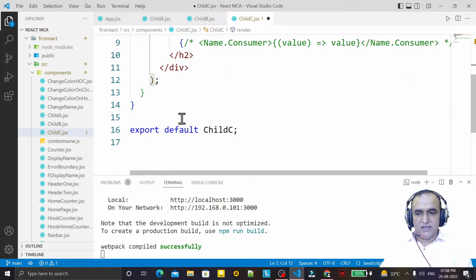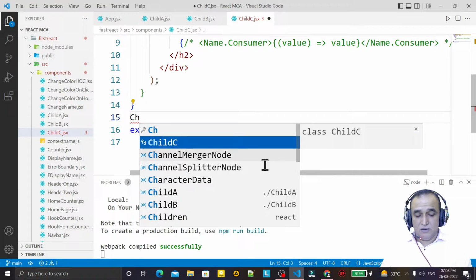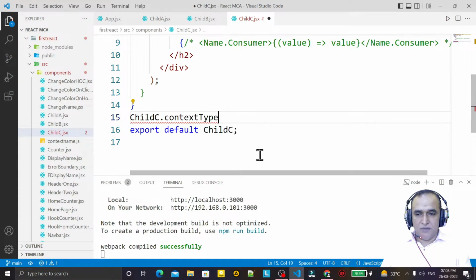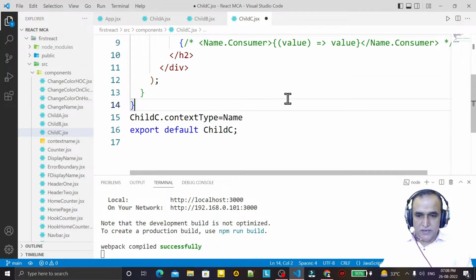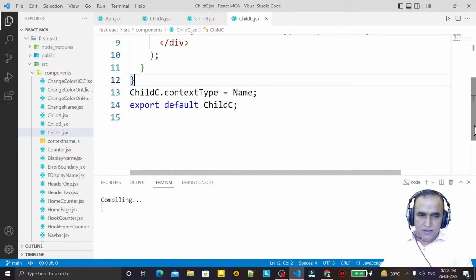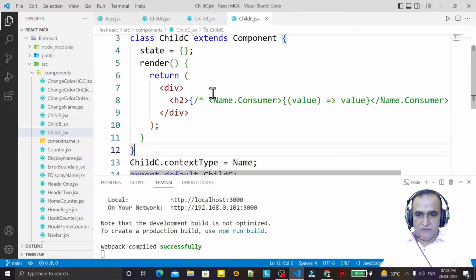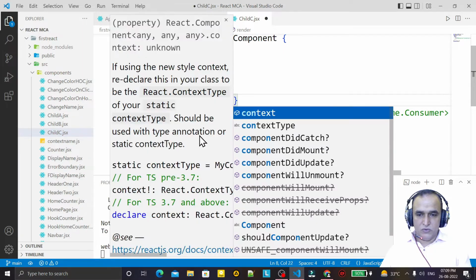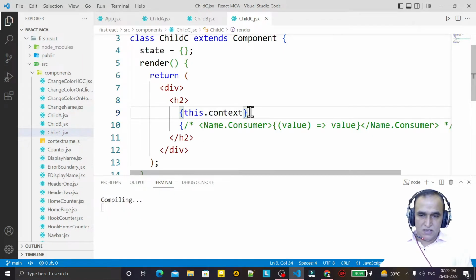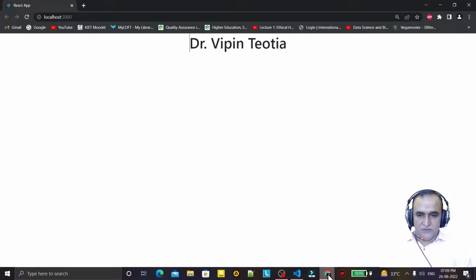The second way is that here in child component C, I say contextType is equal to name, then I say this context I want to use within this H2, so I say this context I want to use here, and I save this. And remember that we have the same output like this. I refresh it and I have the same output.